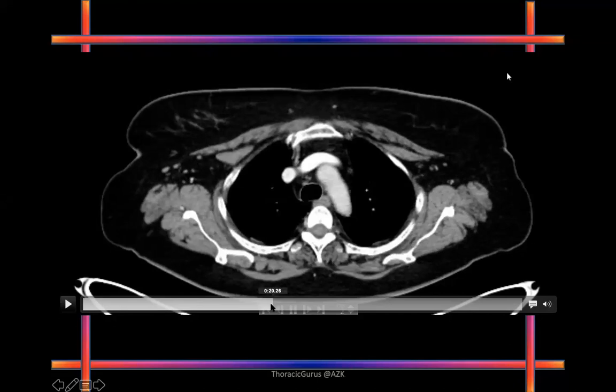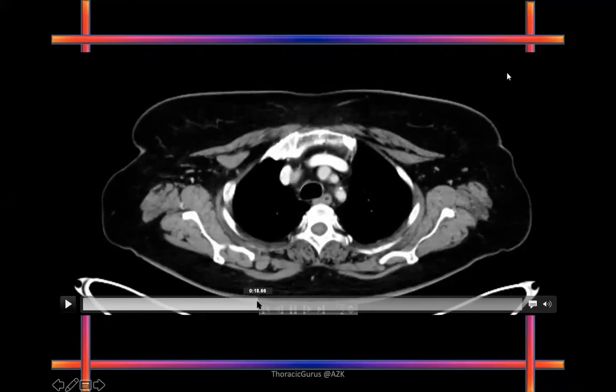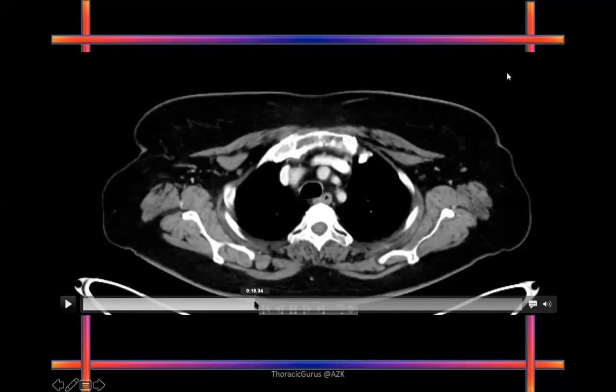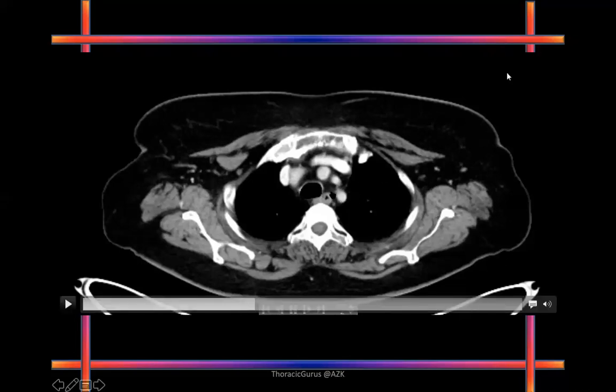We are going now into the arterial supply, okay? I'm going to stop here. I want you to identify one, two, and three for me. Okay, so one is the right brachiocephalic artery, and then two is the left common carotid, and three will be the left subclavian artery. Okay, well done. Simple? Okay.